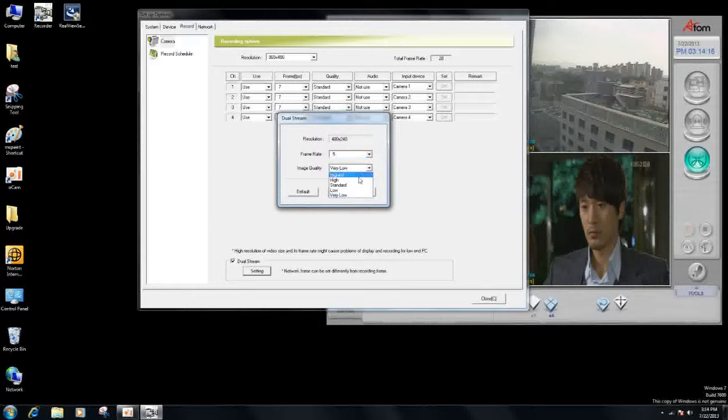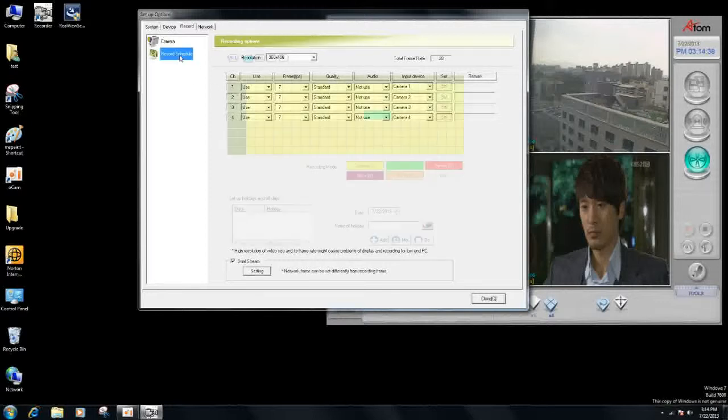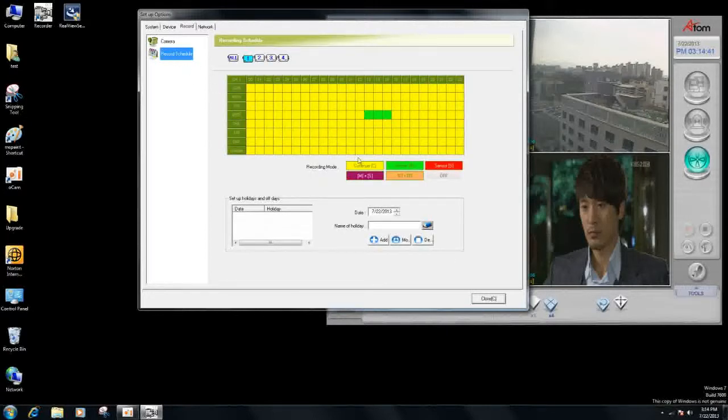Image quality: highest, standard, low. So with a lower frame rate and lower image quality, the bitstream file is small, and it can go through the network more easily. You can program it however you want, okay? And for the recording schedule, you can program all-the-way recording, motion-detected recording, or recording only when a sensor event happens. All these combinations you can program.